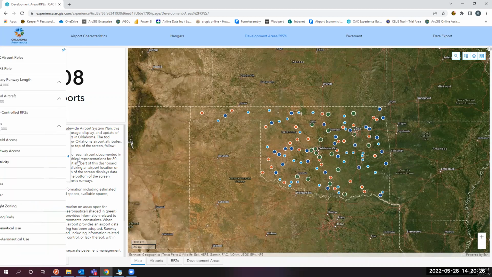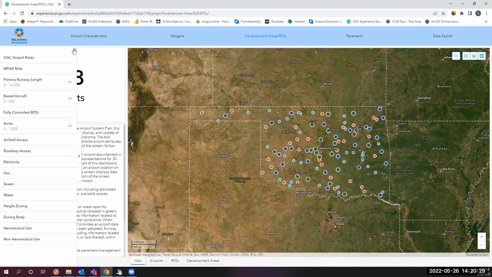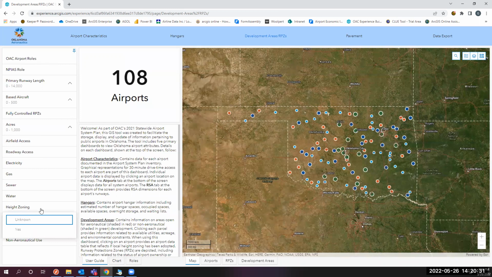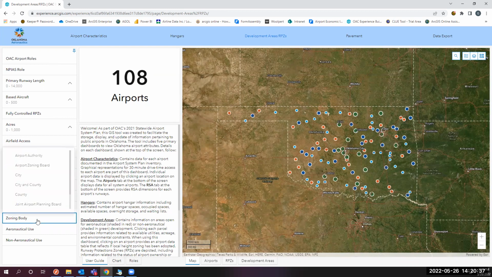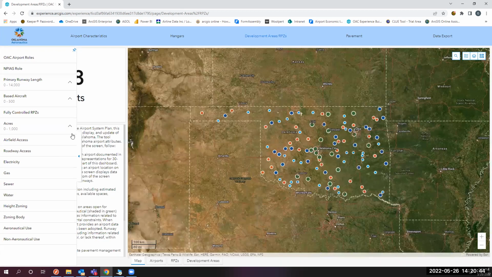So if we look at our filters over here on the left, we can see if there is height zoning associated with an airport. And we can look at the zoning body. So who governs that zoning? I'm going to collapse those filters for now.